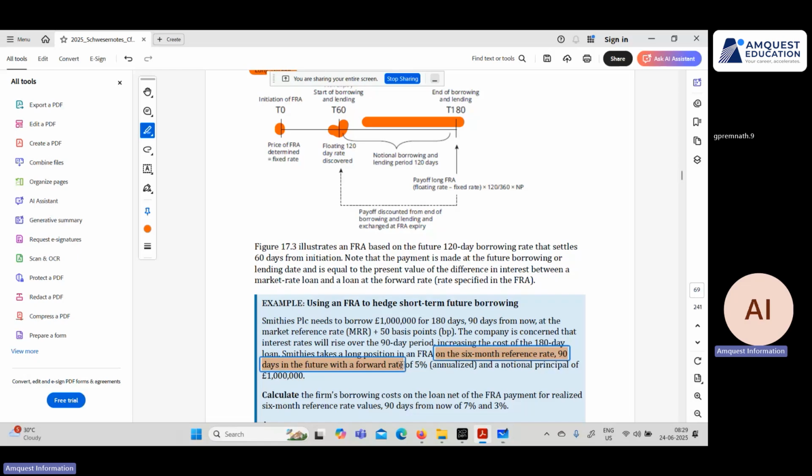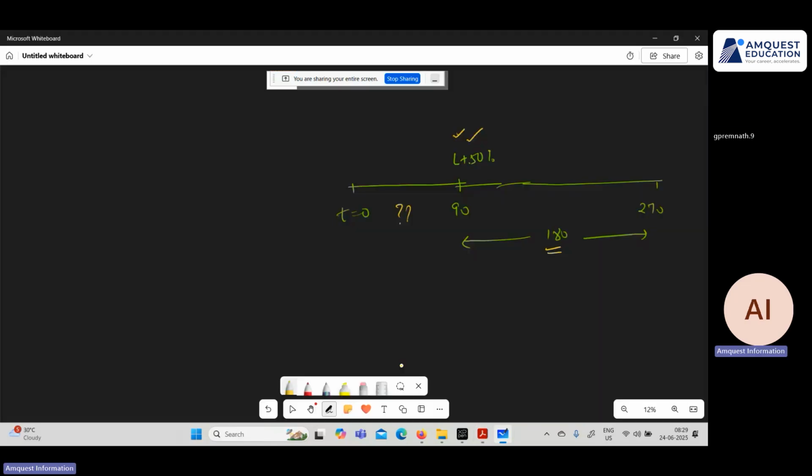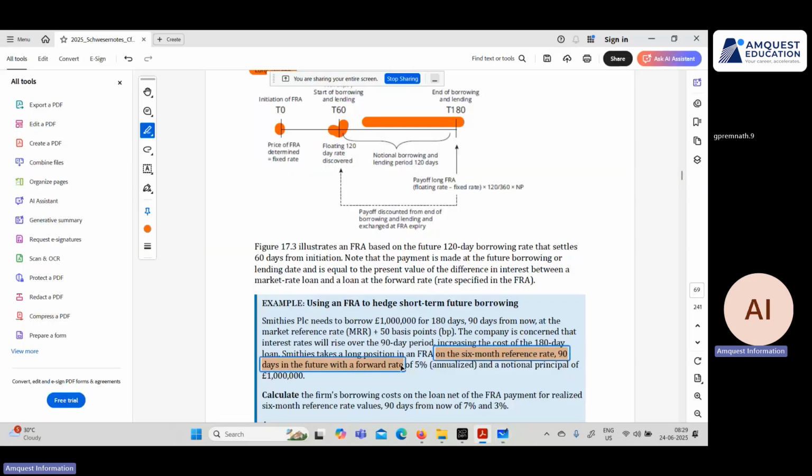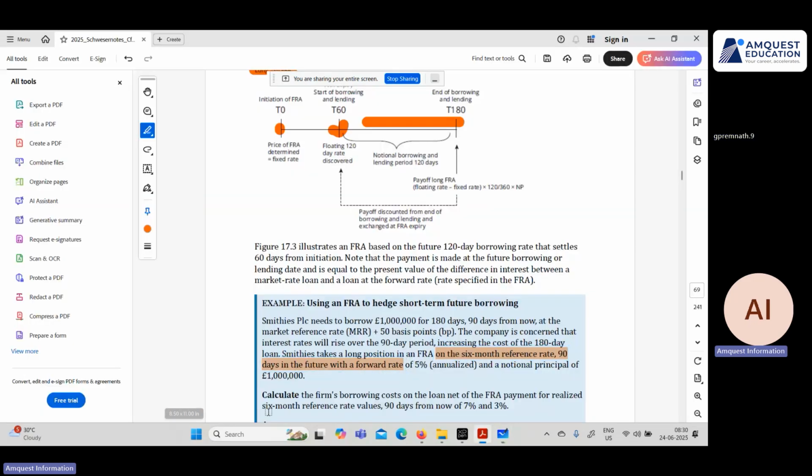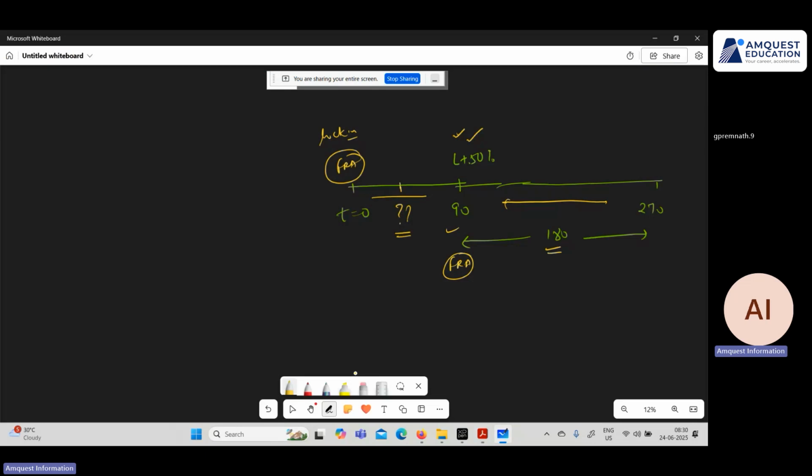I'm saying, although this is a little unlikely, but what if they gave you a 6 months rate but 30 days from now? Here they say that they are giving you a 6 months reference rate but 90 days in the future, which is what we need. So we are getting into an FRA. By the way, we enter into an FRA here itself, obviously, because we are locking in today. But the FRA rate is for the 6 months, same, 90 days from now, same. But I'm saying, do not assume it. The question explicitly says that the FRA is on 6 months reference rates, 90 days in the future. It means we are in line, something that we want.